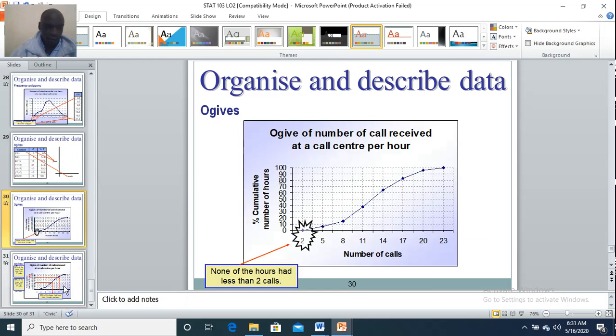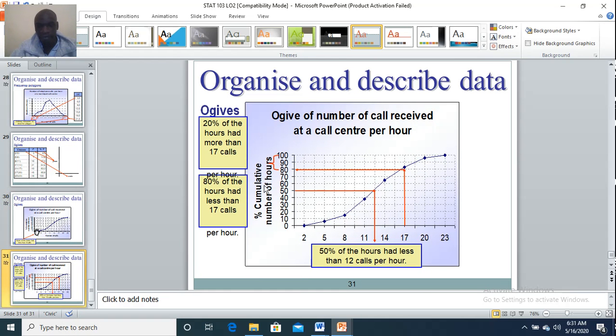Then we may want to estimate from this. Remember, our total is 48. Let's say we want to estimate the 50%. Where does the 50% fall? So you say from the cumulative that we have, you divide by 2, then you reach the 50. You drop it here. Then, let's say we have this, then we want to find the 80th percent. So we say 80% here.